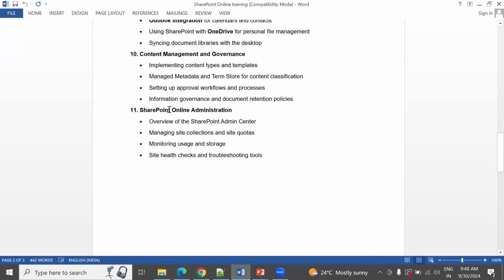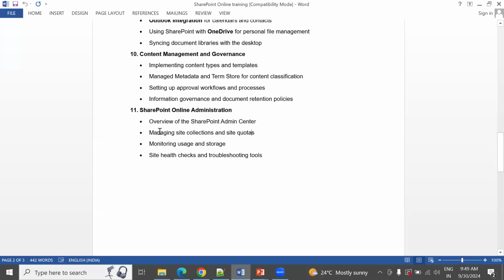And the other main topic is SharePoint Online Administration. This is from a developer perspective, so it will be minimal and basic, but from a support perspective, we can see what activities we can perform as an administrator, and how we can manage the site collection and site quotas.